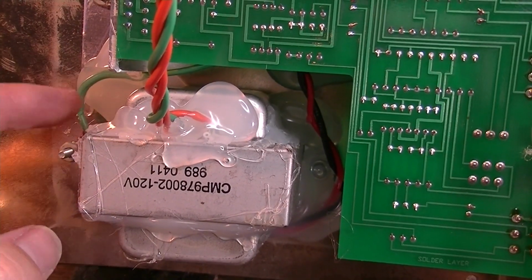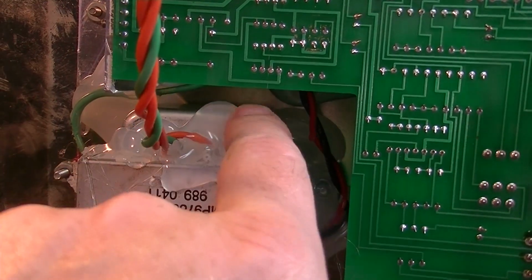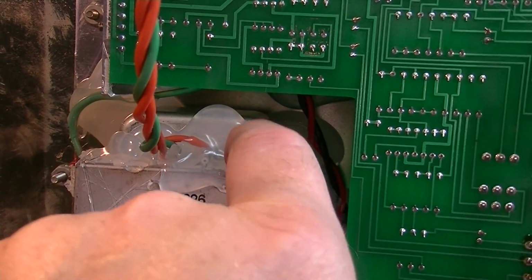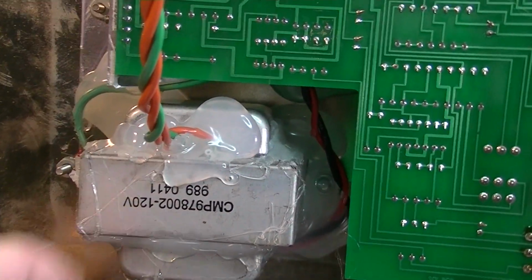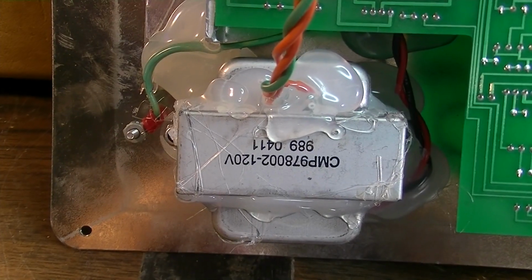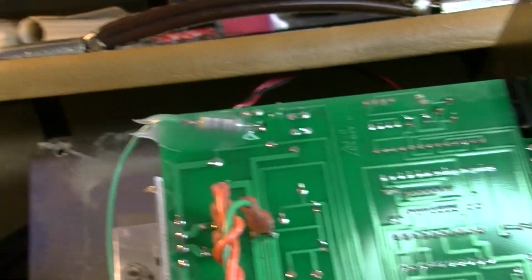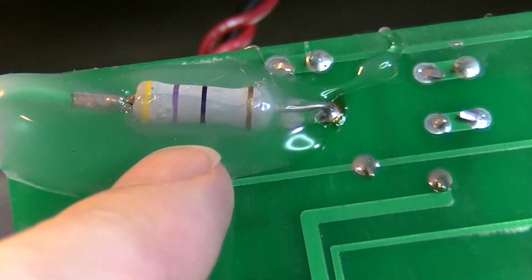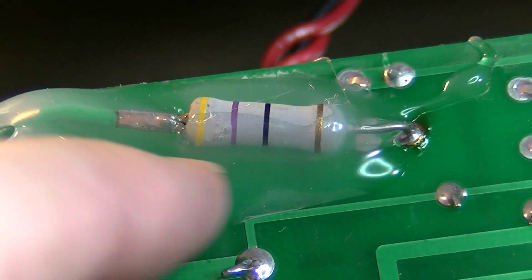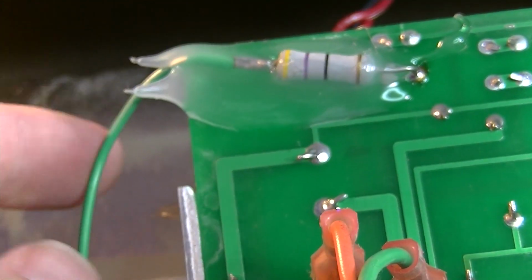I think they're doing this to try to keep the noise down. Look, they've slathered this, and I guess that's hot glue, to keep this thing from rattling around. That's weird. You've also got some, maybe it's silicone, because they've got another one. Look at this, just slathered in silicone on the board.